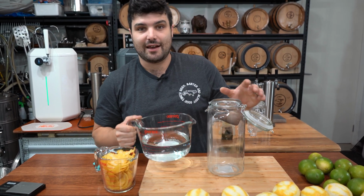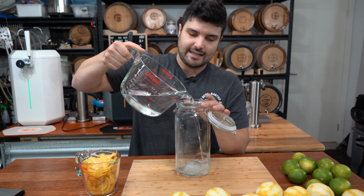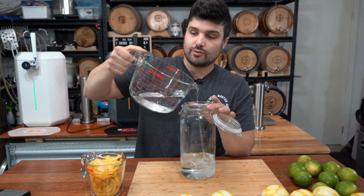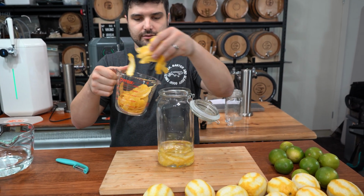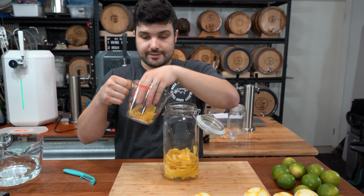In this case, we have a definitely not homemade version, which is sitting at 92% ABV, as I mentioned earlier. I like that high concentration because it's going to really help me with my extraction. That's 500 mils there. Let's chuck in all of our lemon peels. And then we're gonna rinse and repeat all of this with the limes.